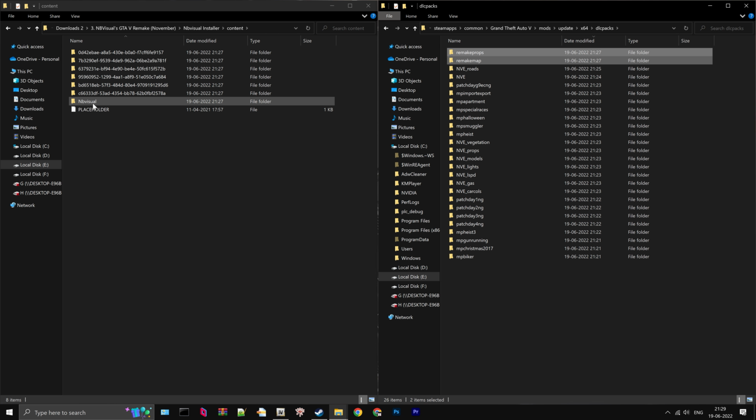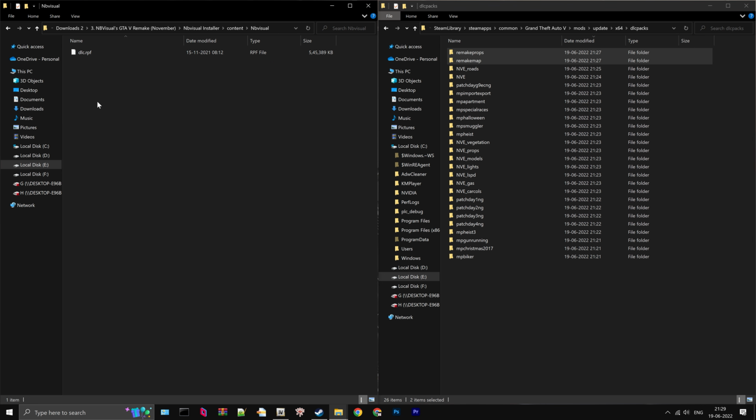The only thing left is the NbVisual DLC. Create an empty folder so you can extract the individual files to it.